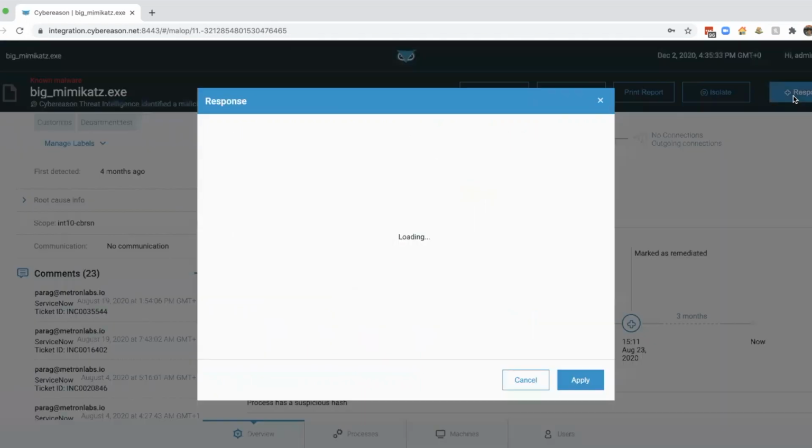So because it's been remediated, this is grayed out, but this would give you the opportunity to actually, if that process had run, kill the process, clean out the registry, things like that. So it's giving you a way contextually to actually see what is malicious on the endpoint and actually stop it from running. So closing the loop in effect.